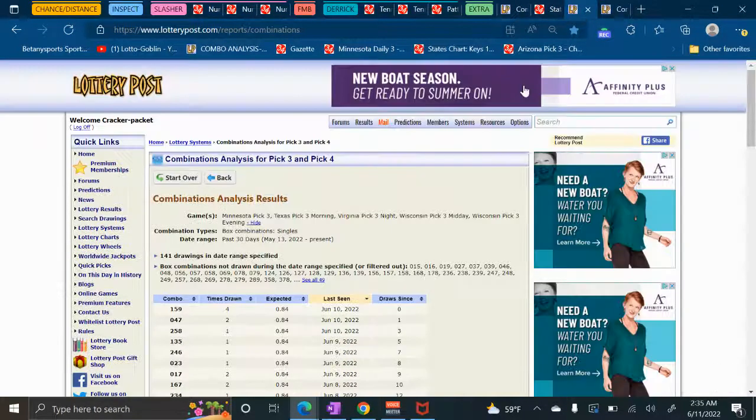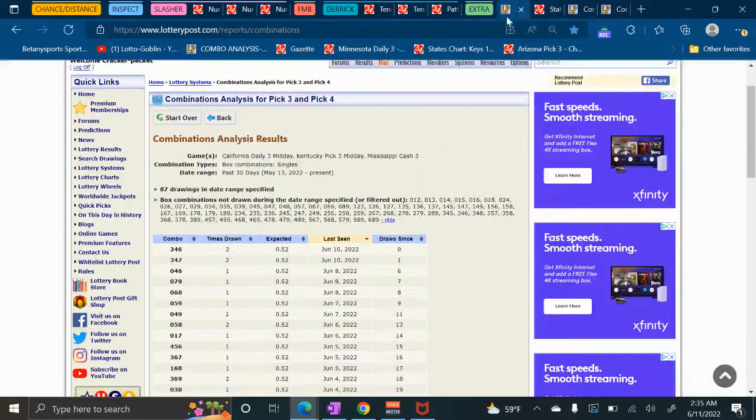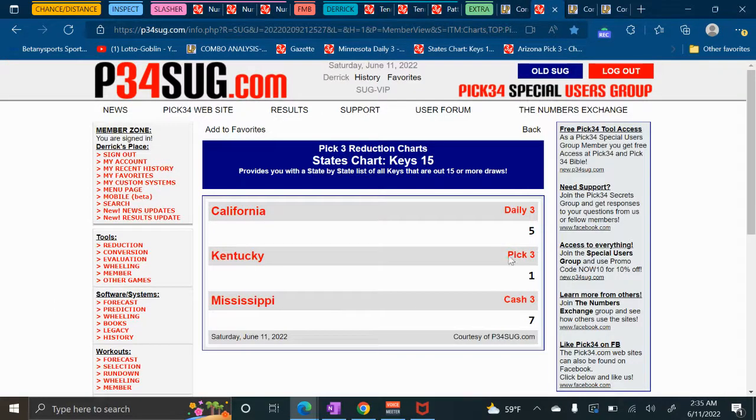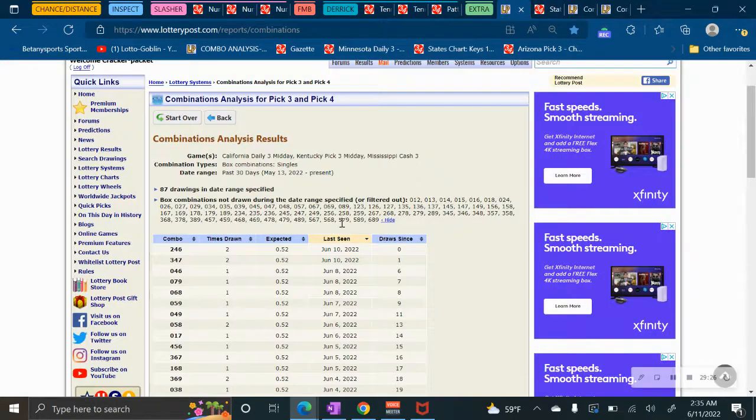And it's no different from what I'm doing now with this. This is just a fun little thing I tried last night, because these 3 states each have a key out over 15. So Kentucky right now, 1 is super due. So what I'm saying is this: tomorrow, if you wanted to play all 3, what I would say is collect these numbers here. Okay.